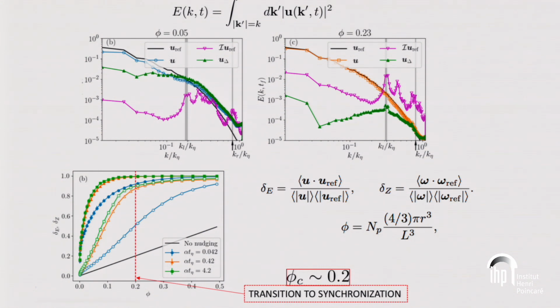When this parameter is 1, you have synchronized to the data also at small scales. And the curve, forget about that, there are many curves here. Let's fix it at 1, which is given for one given nudging parameter. And you see that both the energy, the large scale, and the small scales, the entropy, for a percentage of the order of 20%, you are able to fully synchronize with the data.